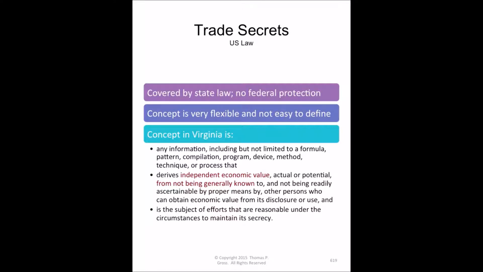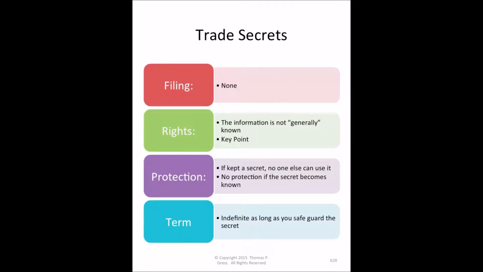So, no filings for trade secrets. Again, the key point is that the information is not generally known or derivable by legal means. And it has value because it's a secret. Nobody else knows it. And clearly, if the secret becomes public, then it doesn't have any value. It loses its value. And the term of protection is indefinite as long as you safeguard the secret.